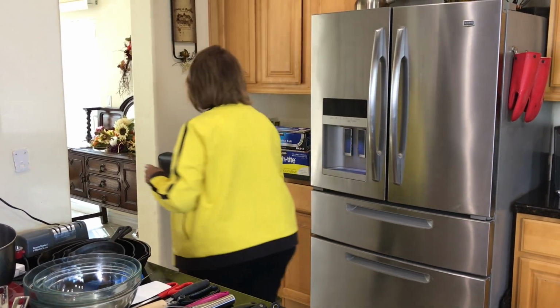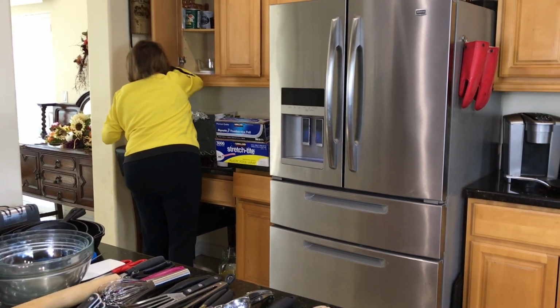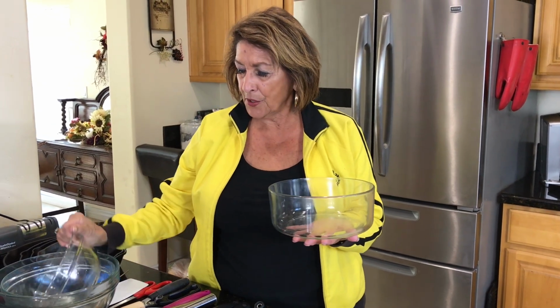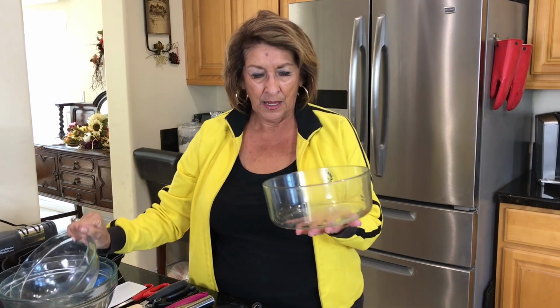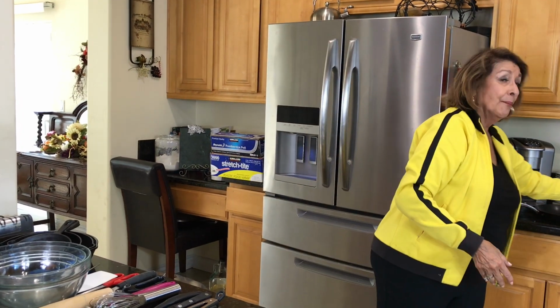Now I do have another set of bowls. Let me show you real quick here. It's important to know what not to look for so you don't get it. Do you see how these are curved all the way around on the bottom? And you see how this is squared off? This is a bugger. This bowl I will serve salads in, or I'll make a dessert in this bowl. But to actually use it for preparation of food, I find it very difficult. I don't want the squared off edge, I want the rounded. So as you're looking for a bowl, you might want to consider the rounded rather than the squared off.